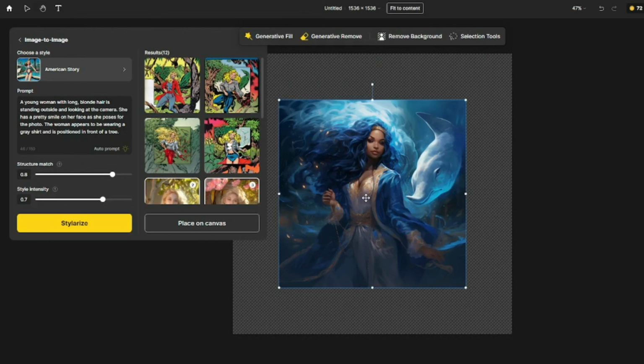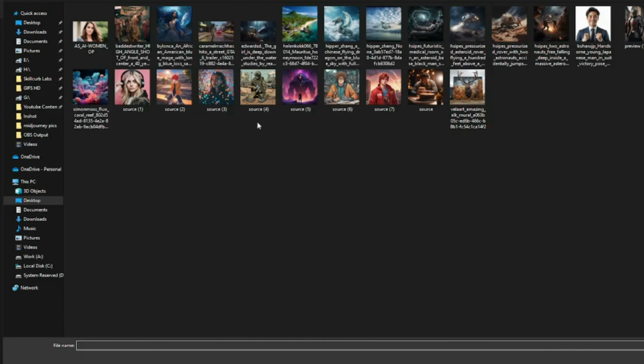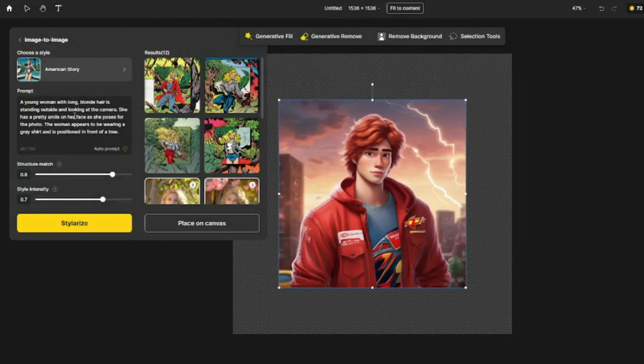And now let's test this out a bit more, and this time I'm gonna upload the image of this cartoon character, okay? And for the style, I'm gonna select realistic, okay? So I'm just gonna try to change this image into some realistic style and see whether STYLAR.AI is gonna perform in that or not. So let's just go ahead and see.